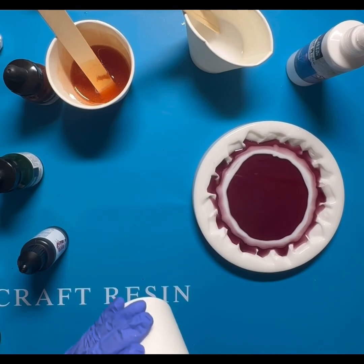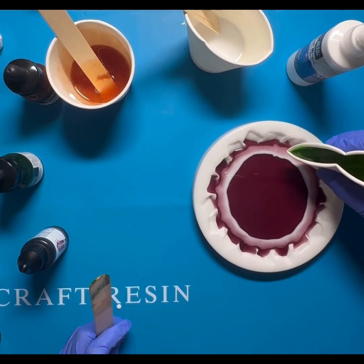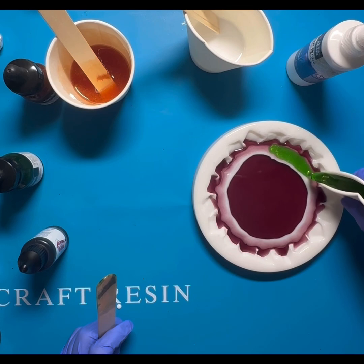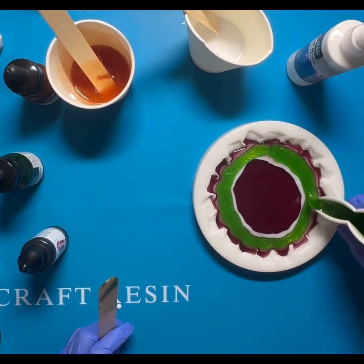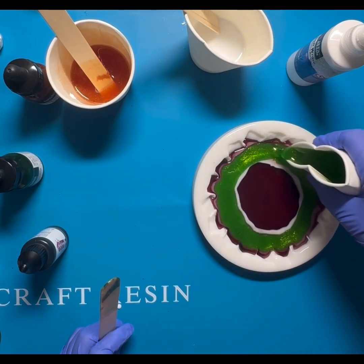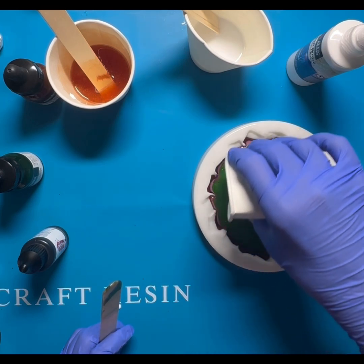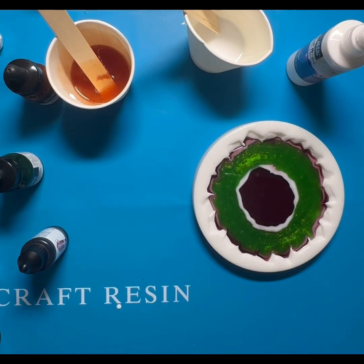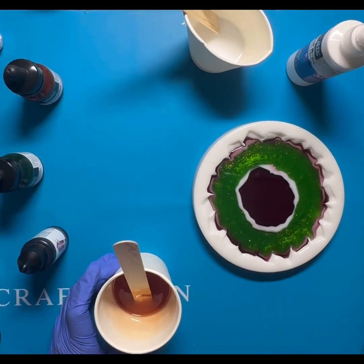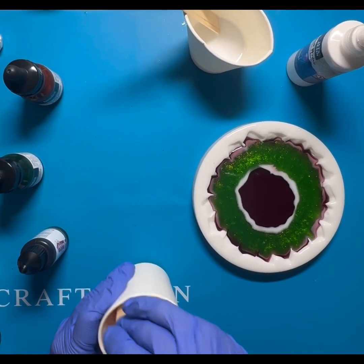All right, so now I'm going to take my sparkly green, and I'm actually going to pour this on the white. Kind of in the center, but you see the white just moves, does its own little thingy and just moves out of the way. And then I'm going to use my next color to push everything out. I'm going to give this a little shot of heat and creating bubbles by pouring these in.